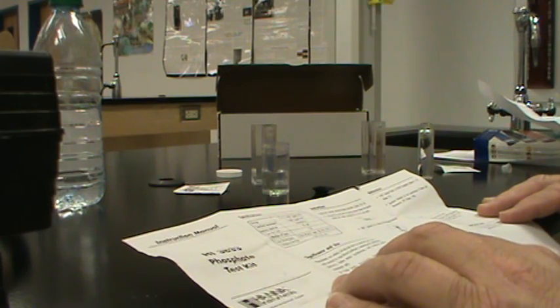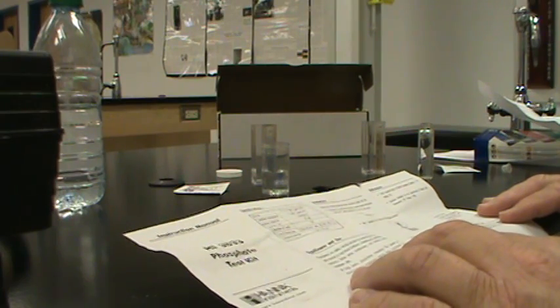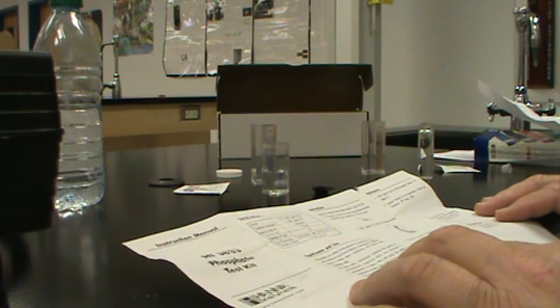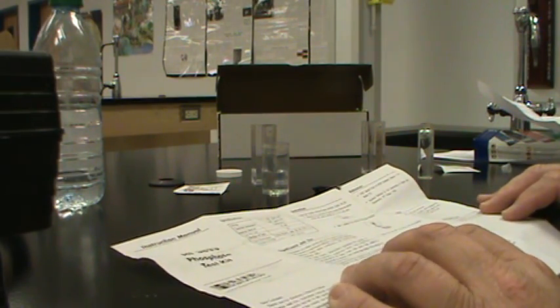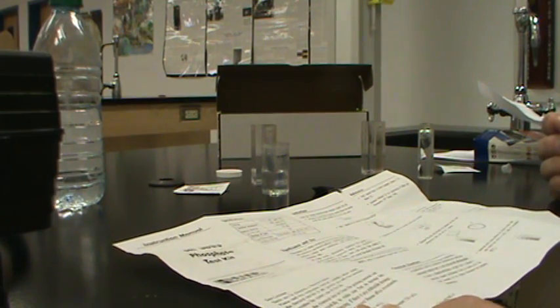This may contribute to the contamination of lakes, rivers, and ponds. This makes it important to monitor and control phosphate discharges into the environment. Phosphates can be classified as ortho, condensed, and organically bound. This phosphate test kit will only determine orthophosphate levels. Now it's very important that a milligram per liter is the equivalent to parts per million. We will be figuring in both of these.